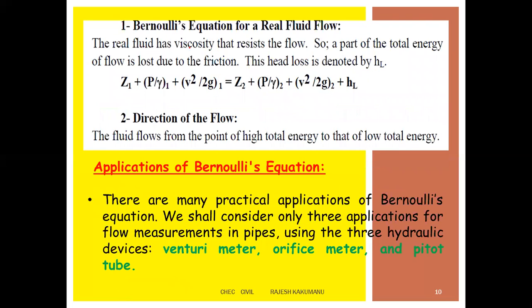Now applying the Bernoulli's equation for a real fluid flow. Actually, a real fluid flow does not exist in nature, but coming to the Bernoulli's equation applied to real fluid flow, the real fluid has a viscosity that resists the flow, so a part of the total energy of the fluid is lost due to friction. This head loss is denoted by HL.